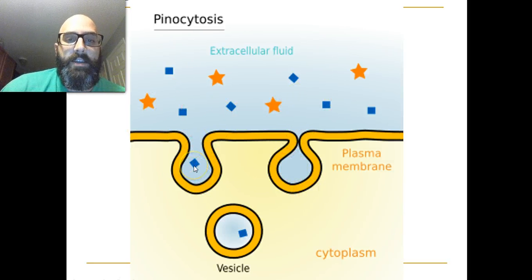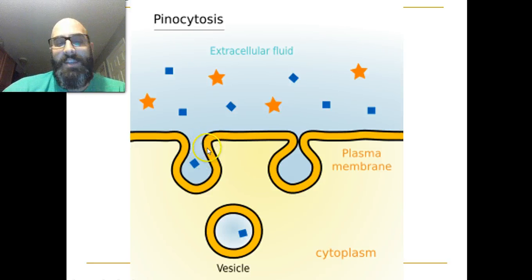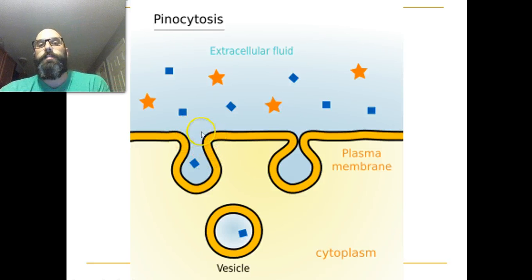So let's say that this is a dissolved material in the extracellular fluid and the cell needs it, but it's dissolved, so it's not a solid particle, it's dissolved within the fluid. So the cell membrane will instead engulf itself in that fluid, come in contact, pinch off, create a vesicle, be digested or used within the cell for whatever function it needs.